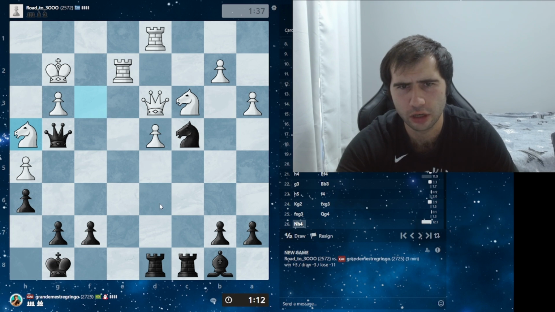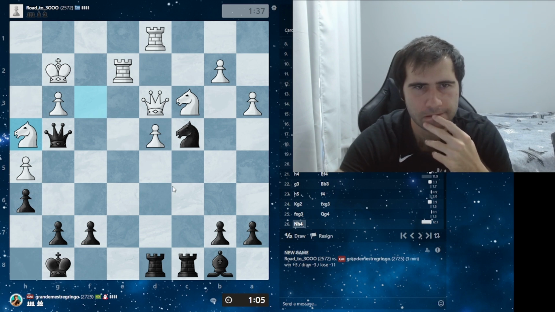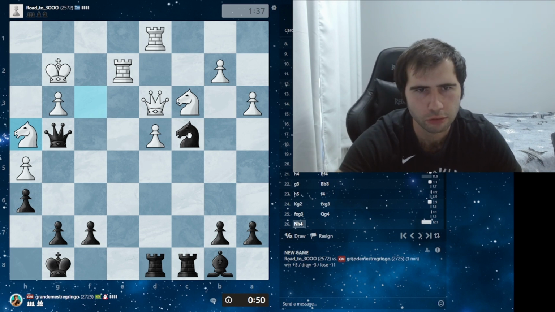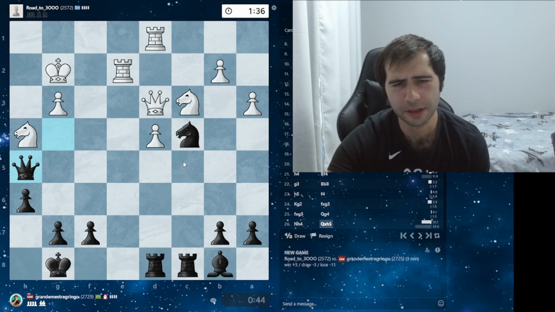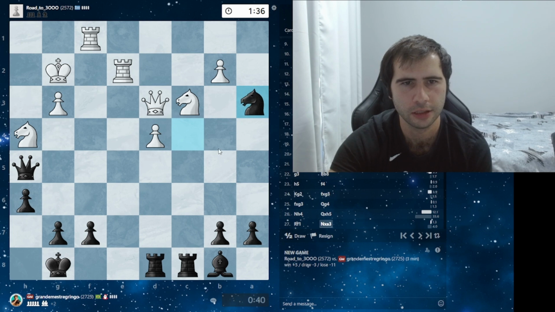Okay, I could play Rook D4. Ooh, look at this. Can I take here? I was hoping to take on A3 and then play Rook takes C3. I gotta hurry up. At the end of the day, this is like a 45-second game. I can't be dawdling. Okay, I'm gonna take here now.